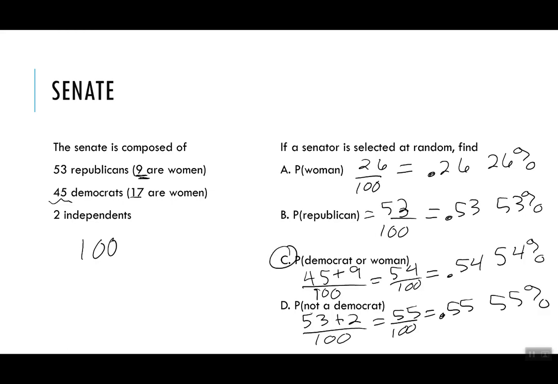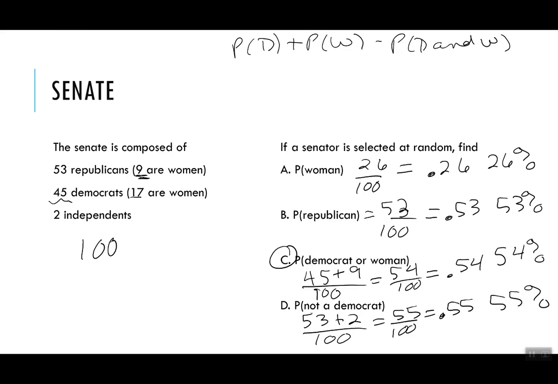Let's just say part C, it did have the word or in there, and we could have done it a long way where we could have said, let's look at Democrat, let's look at women, and then we could subtract what was both. So I like that you have choices. That way you do whatever makes sense to you, right? Whatever comes to your head is how you should do it.